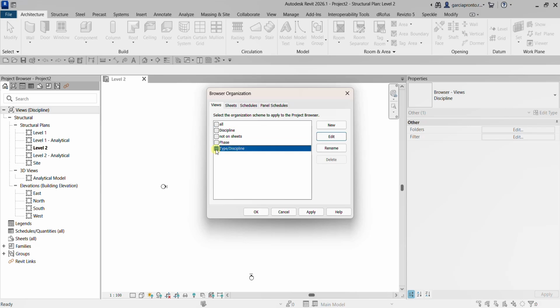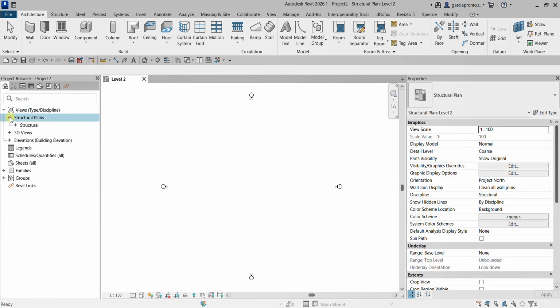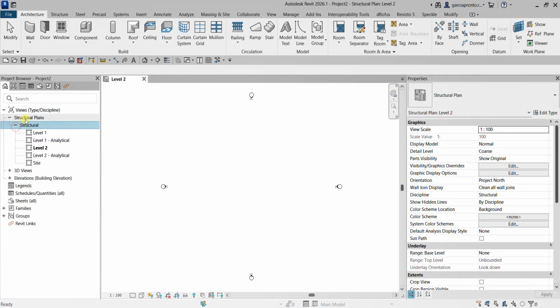Let's say Type/Discipline. I select OK, and there you go. As you can see, the structure is first the type, which is Floor Plan, then the discipline, and then the views. That's the setting, type and discipline.